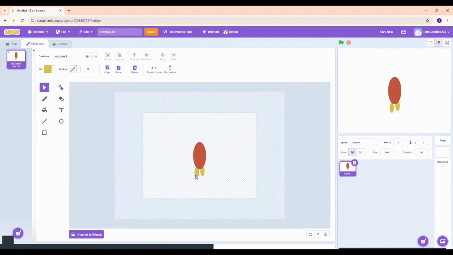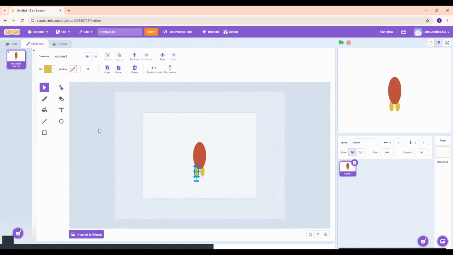Sorry guys, that's another mistake for me, but it's fine. Don't do what I do. So the second one should be the back one, same thing as the first circle, and it should go back. It is indeed back, but its position should be at least fine. So the two tail parts are done.